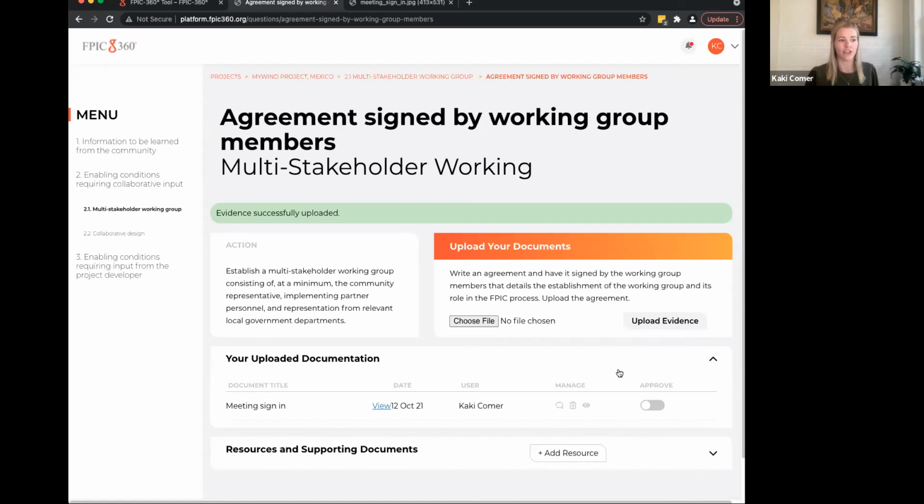And then the assessors will have this approve function where they can approve or not approve a document. So the whole process is tracked and managed within the tool. And then as these documents are approved, you'll start seeing your little progress bar on the dashboard reflecting that. So it'll reflect how many sections you've completed and are approved, so you can monitor your progress that way.